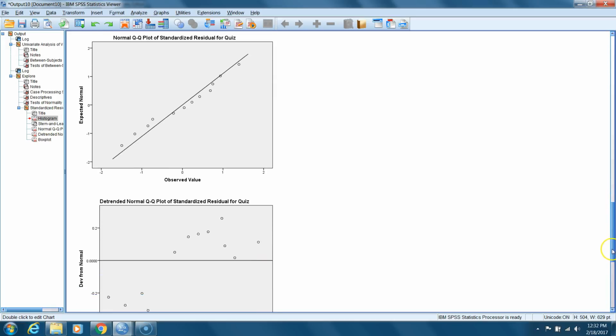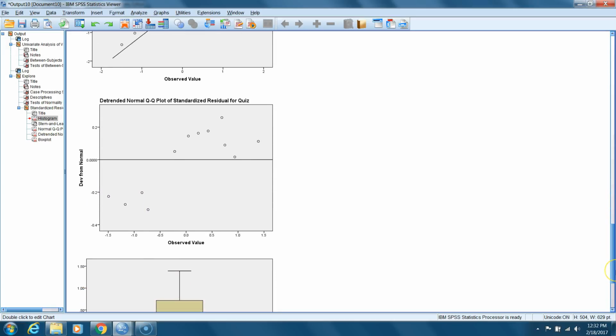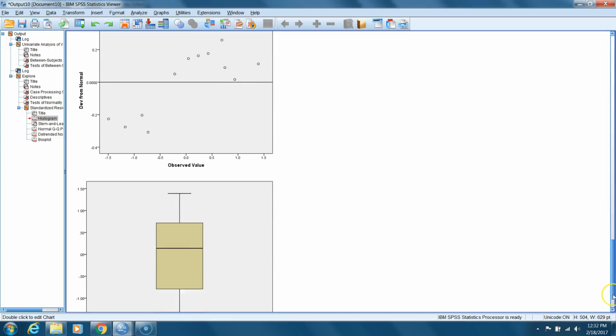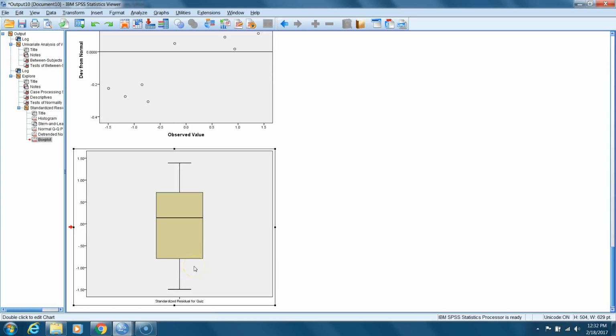We get a couple other default things. I'm going to go down to our box and whisker plot. I like to look at these because if we have outliers that are really extreme, you'll see a dot above or below these whiskers here. This is the main box and should be the median plotted, and sometimes you'll see values above or below, and that means those are potential outliers, candidates for removal, but that's a whole other story that I won't go into in this video right now.